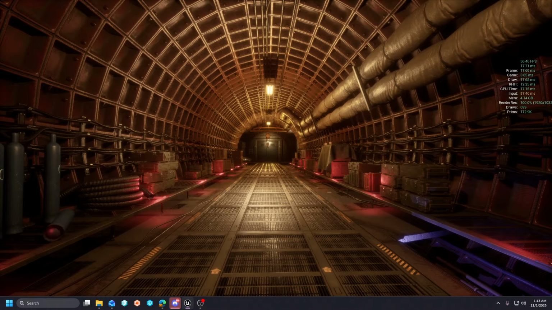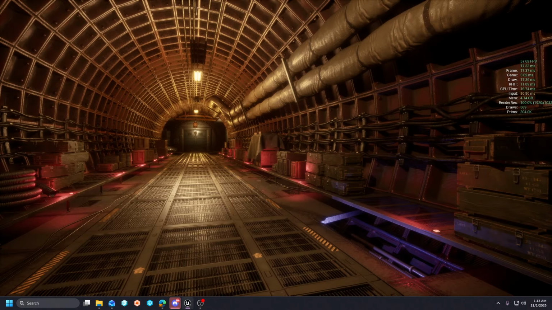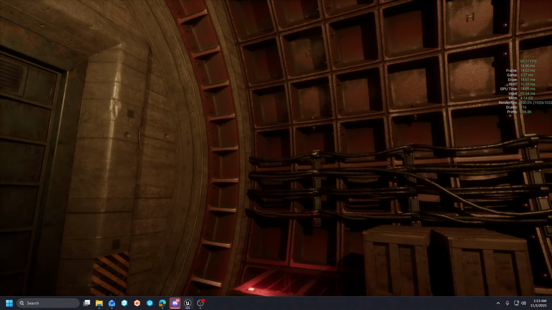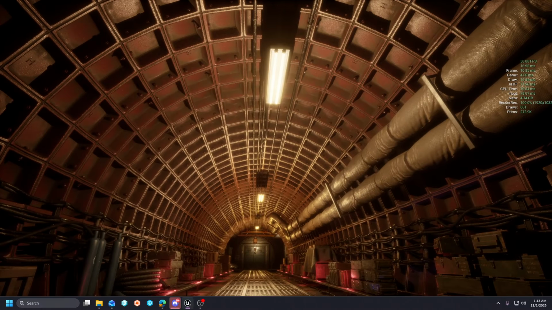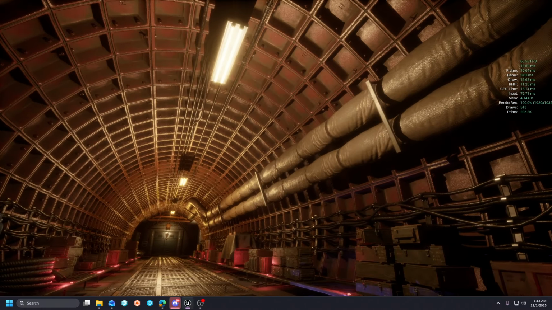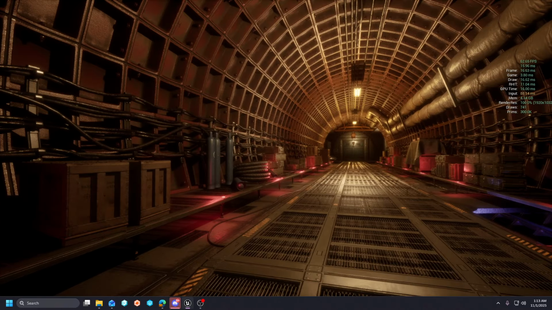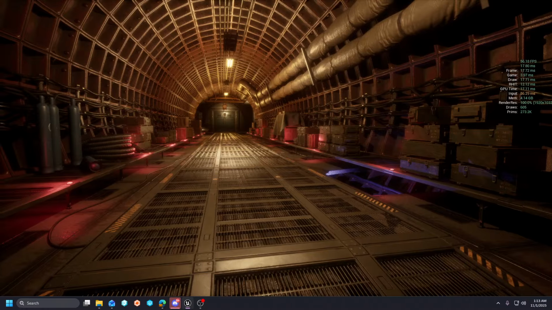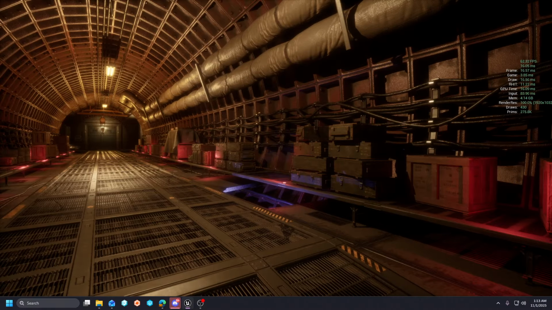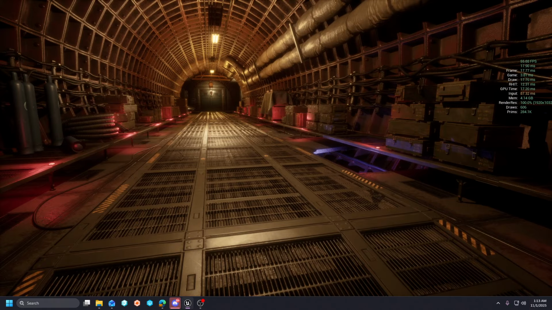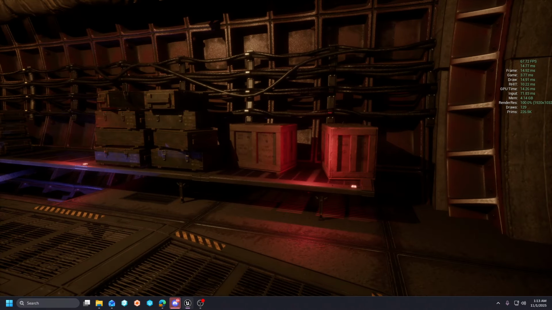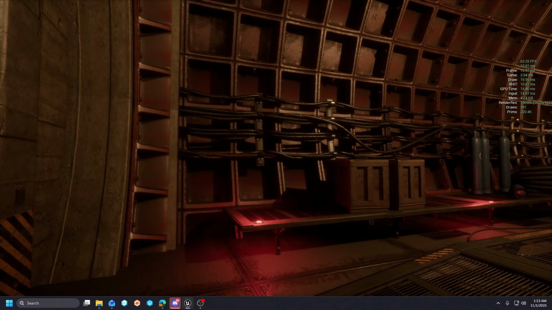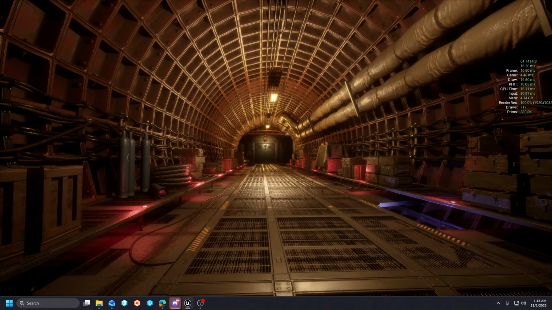But the thing that software Lumen is really bad at is artifacting, right? It's not a hardware ray traced method. So this is a much cleaner result than software Lumen, but I figured I would give a performance comparison to actual ray tracing instead of software Lumen surface caching. So yeah, the scene looks pretty good.